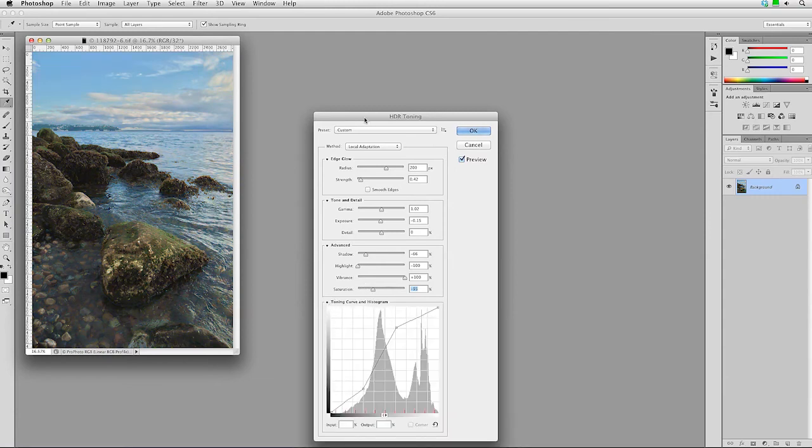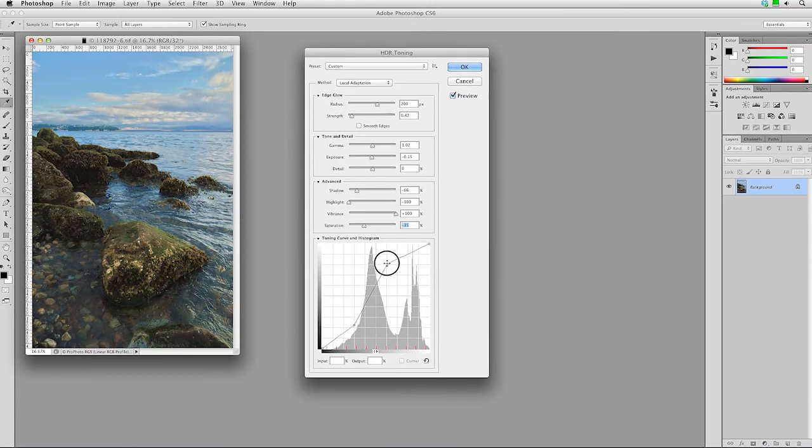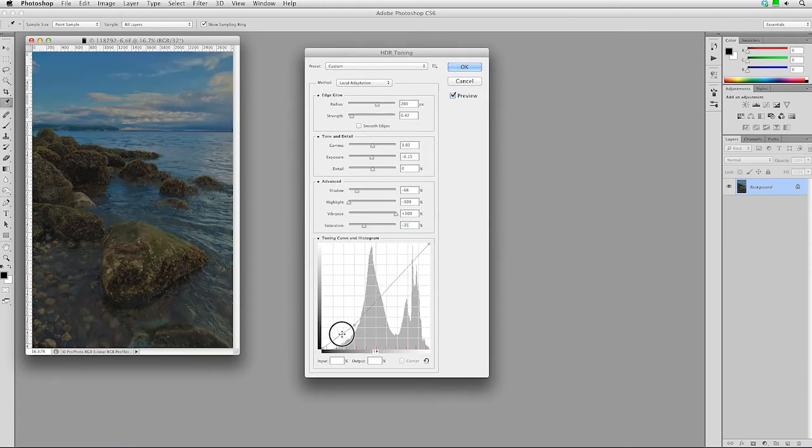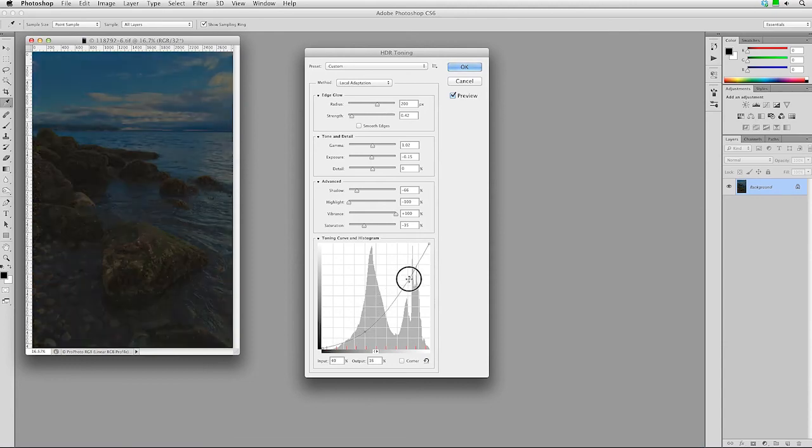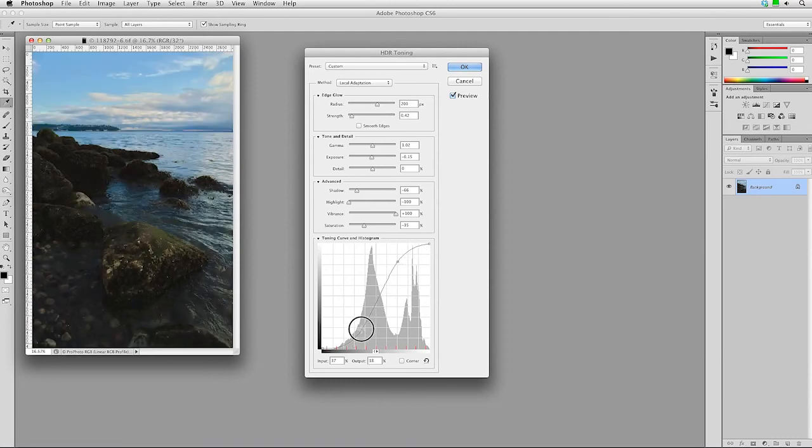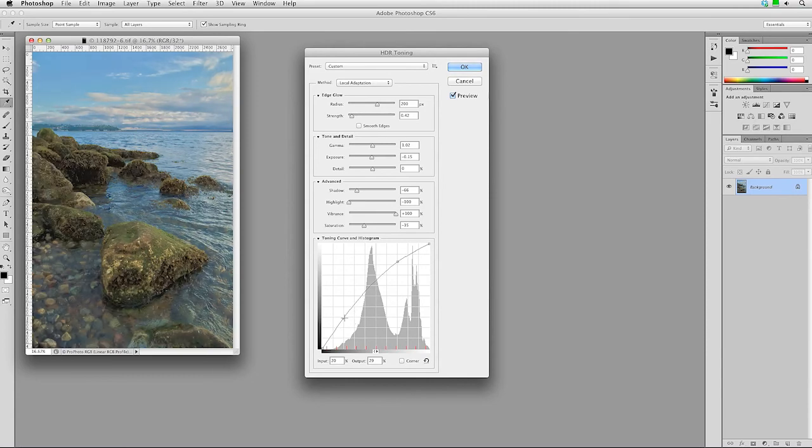You also have a tone curve you can adjust. I'll pull those existing points off and go to a linear curve and then play around with that. So you can go with a low contrast rendition. You can put in a traditional S curve and play around with that in all sorts of ways. You have a lot of control over how you tone map the image. There's really no wrong answer of how to do it. It's just something you need to spend time with and see what all the options can do and what you can pull out of the image. So this is one possible look.